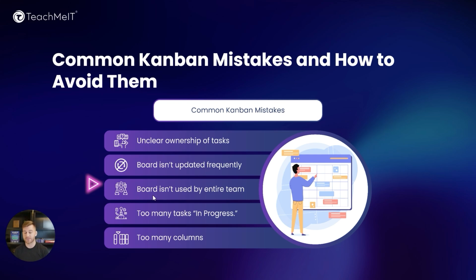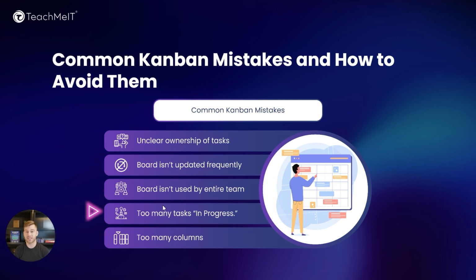Really, that leads us into our next mistake, and that's the board not being used by your entire team. If your board is not being used, well, people aren't going to understand what's being worked on, what's not being worked on, what should be in the backlog, what's in progress. It creates a lot of confusion and it causes a lot of problems. So make sure that everyone who's on the team that's using the board understands that they need to be using the board, non-negotiable.